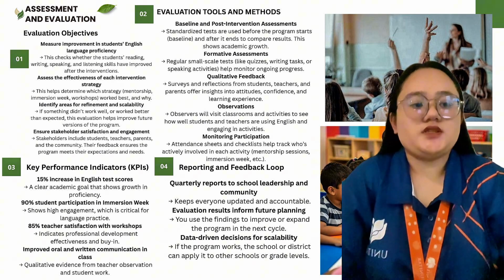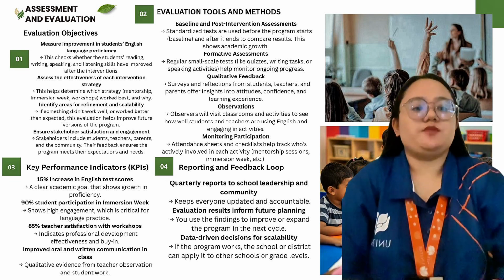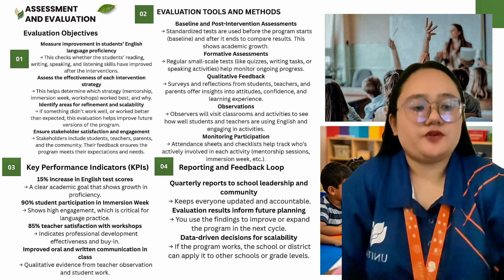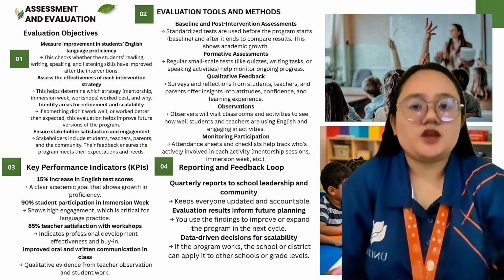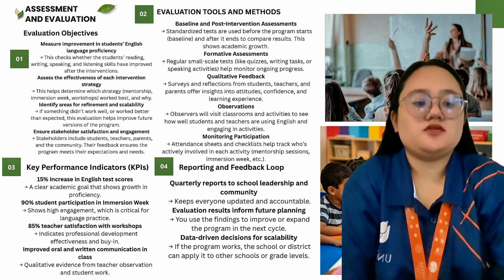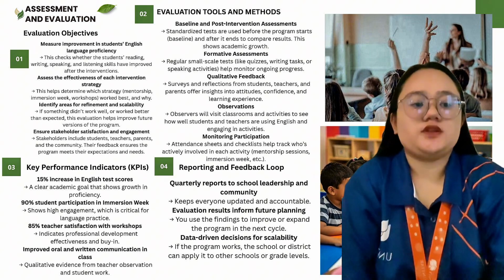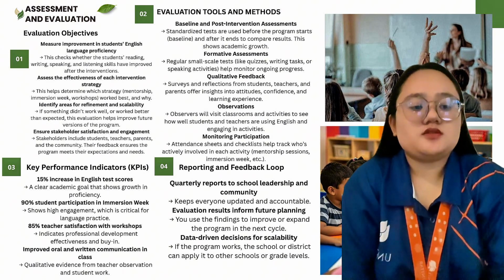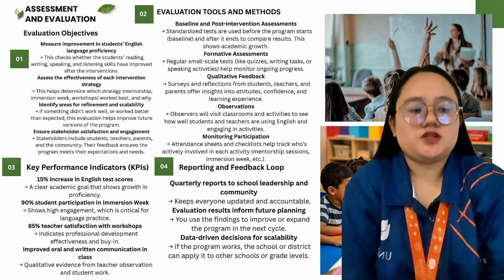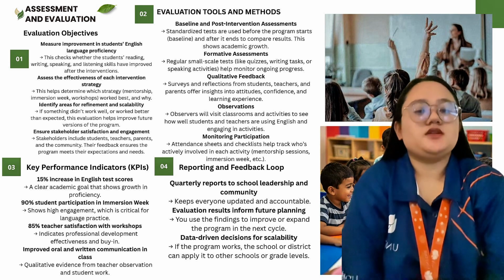Thirdly, key performance indicators. A 15% increase in English test scores, a clear academic goal that shows growth in proficiency. 90% student participation in immersion week shows high engagement, which is critical for language practice. 85% teacher satisfaction with the workshop indicates professional development effectiveness and buy-in. Improved oral and written communication in class, with qualitative evidence from teachers, observation, and student work.